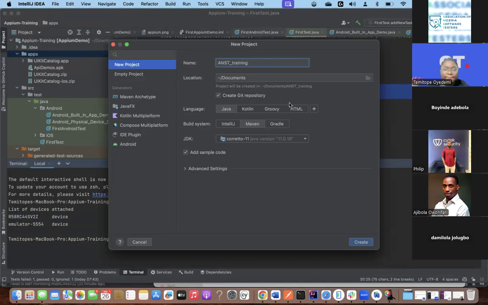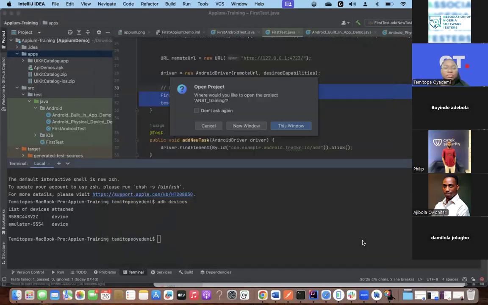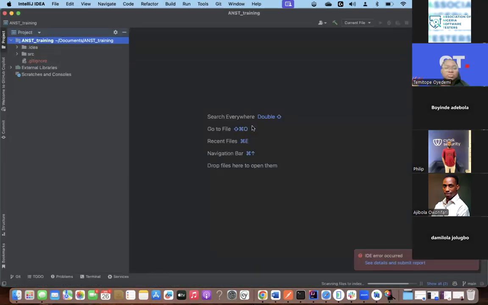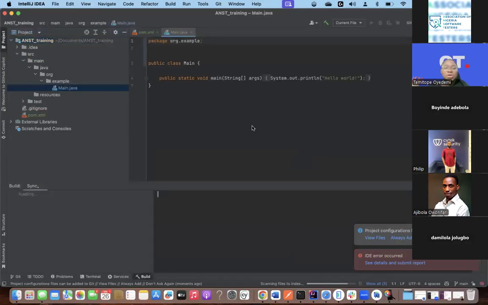So Java, Maven, JDK. What JDK should I use? Use this one. Create. New window. Good.